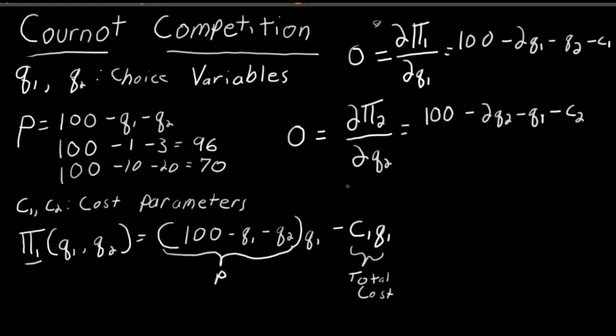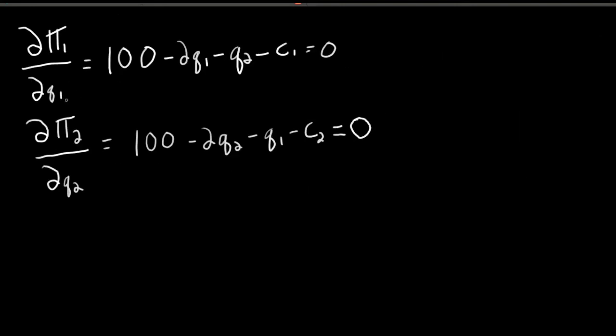So what does that mean? That means that both of these equations need to be satisfied simultaneously. Now, the rest, to find the Nash equilibrium, is just a little bit of algebra. Well, we can go ahead and go through and do it. So these are the two conditions that need to be met such that both players are optimizing. Again, remember the definition of a Nash equilibrium is an action such that both players cannot do better by changing their action.